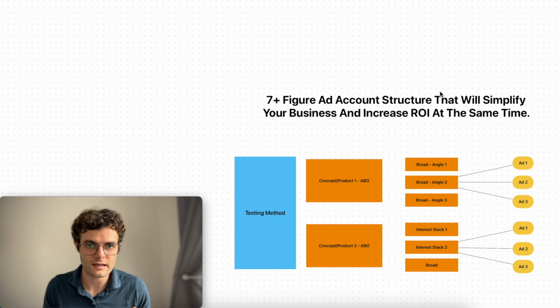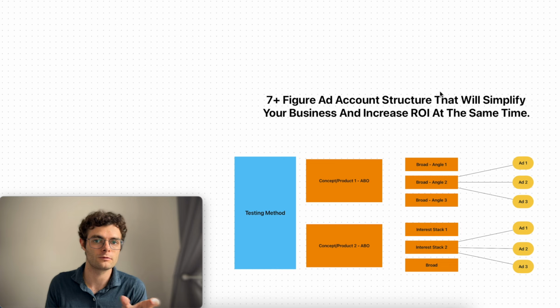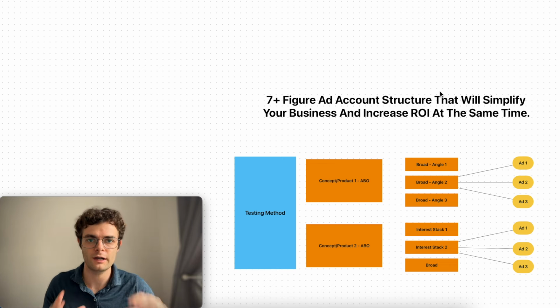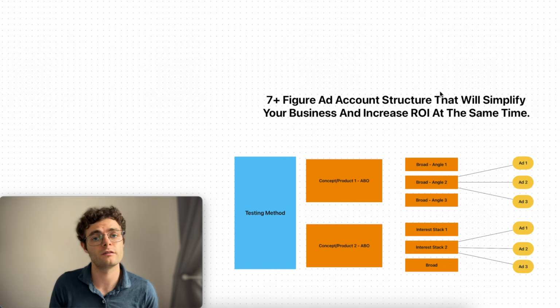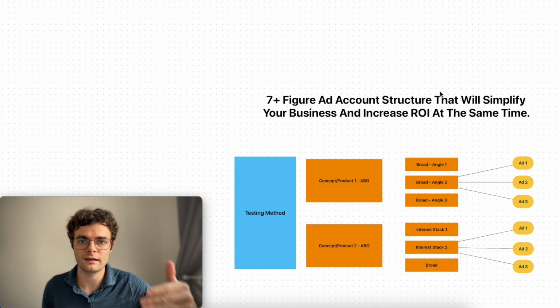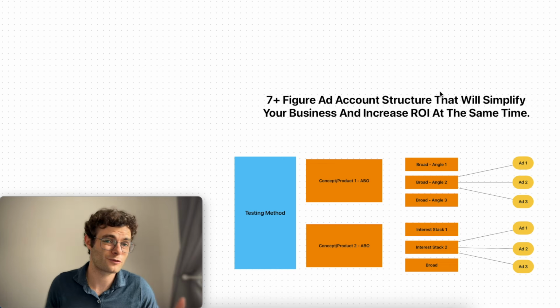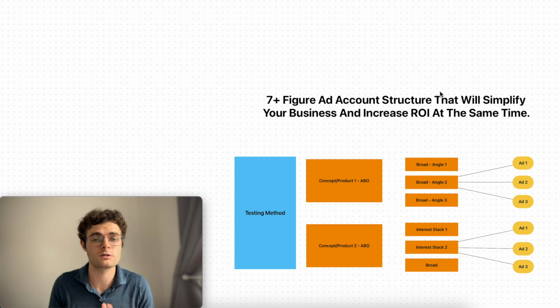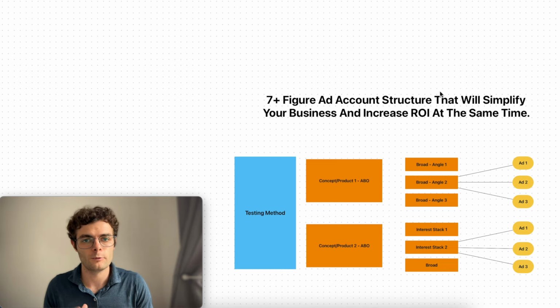I'll give you a perfect example. This is a real life example. We don't set up the account like we did for this client for all of our other clients. We try to set it up in this way because it's a very simple version, and in most cases it works, but in others it simply doesn't. Example, for this client we used an ASC campaign to scale, right? But for another one, the ASC wasn't working too well. It was getting good results, but it wasn't working too well, and so we decided to scale with a CBO campaign.